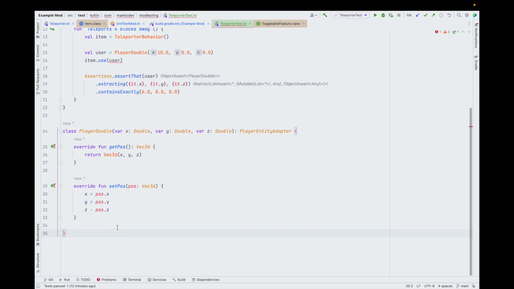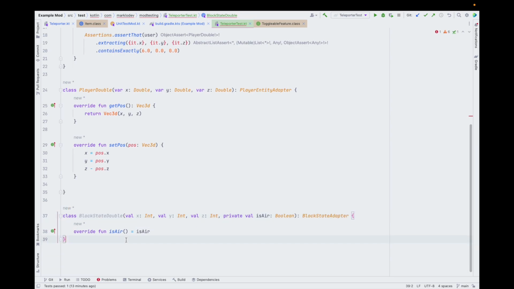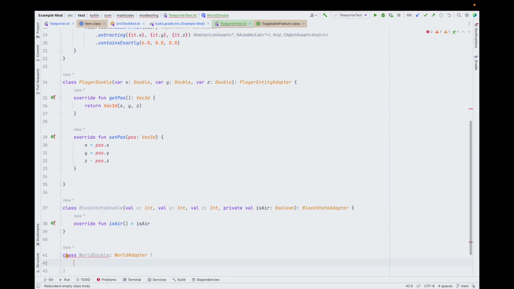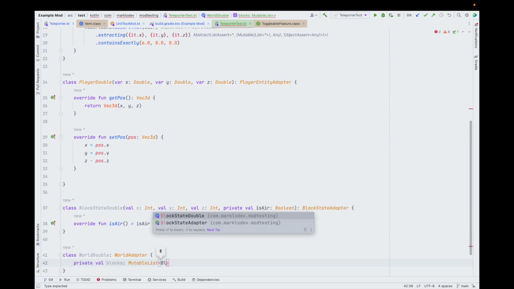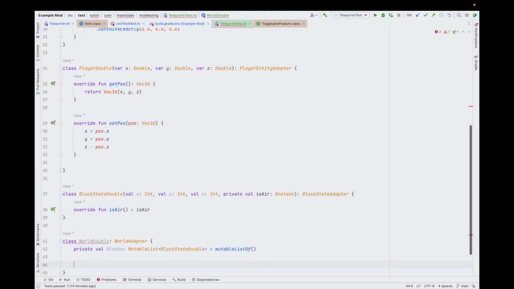Let's start with creating our implementation of the world adapter. And our world will just hold a list of non-air blocks, and it will return air for everything else.